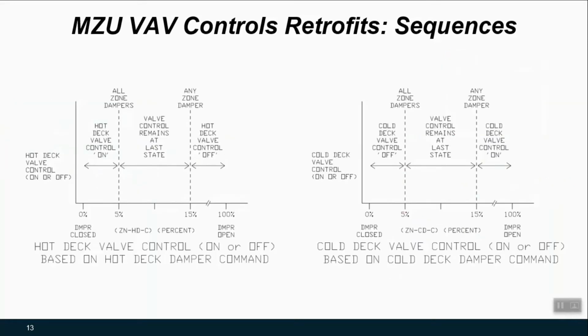While we're doing these smart things, we may also want to look at what the coil valves are doing. So rather than have those constant deck temperatures, we could always reset those deck temperatures based on some load such as outside air or what the zones are doing. But at the very least, what these sequences are trying to accomplish is to tell the controls contractor that if it seems like I don't need my hot deck or my cold deck at all based on the zone damper command information, this would be a strategy that would tell you to turn those off in those conditions.